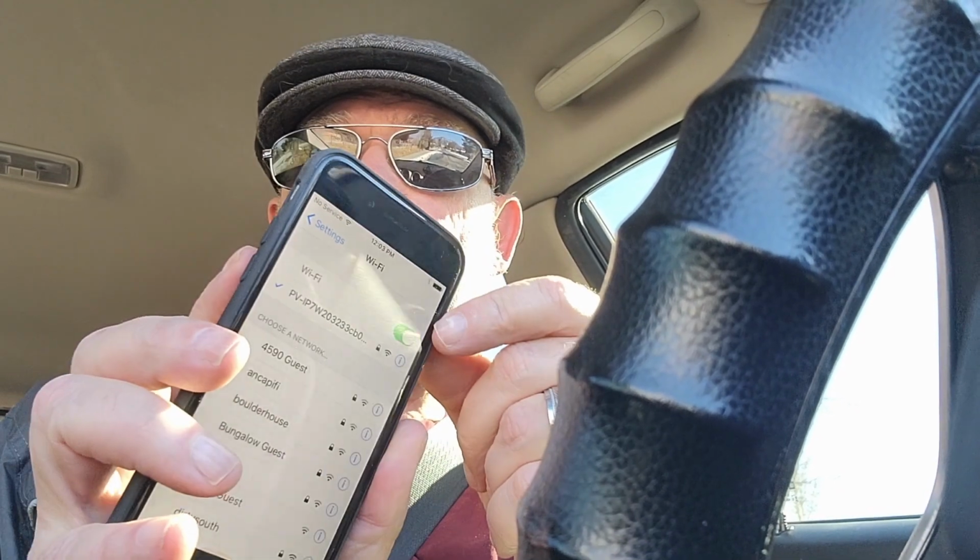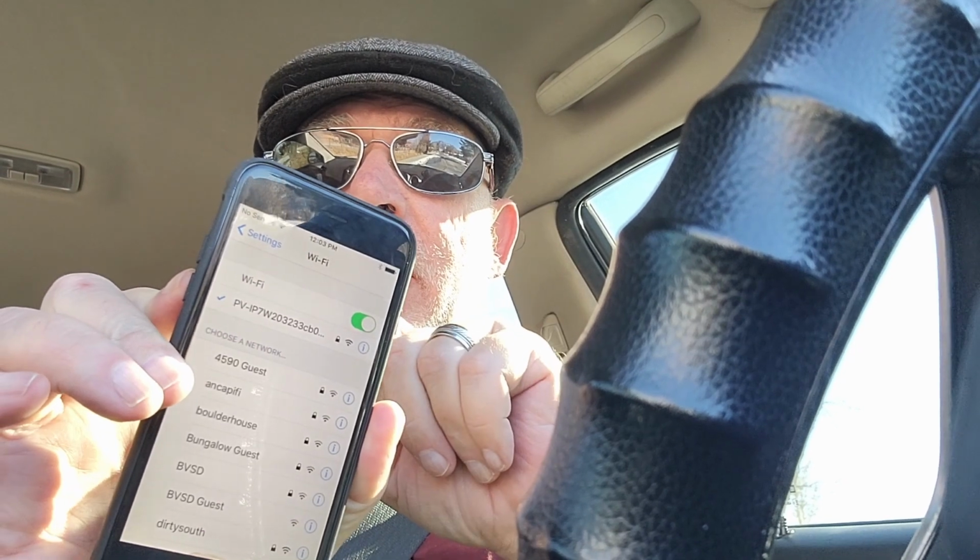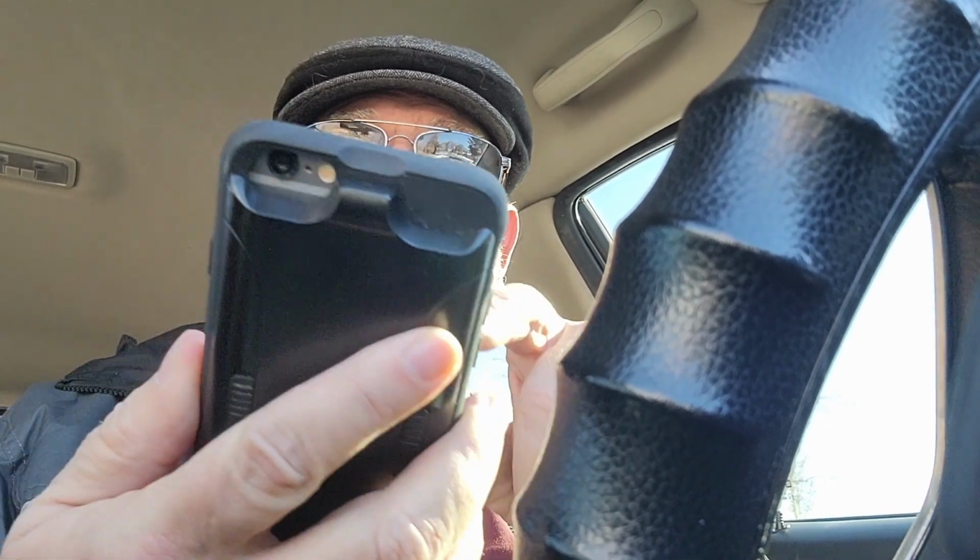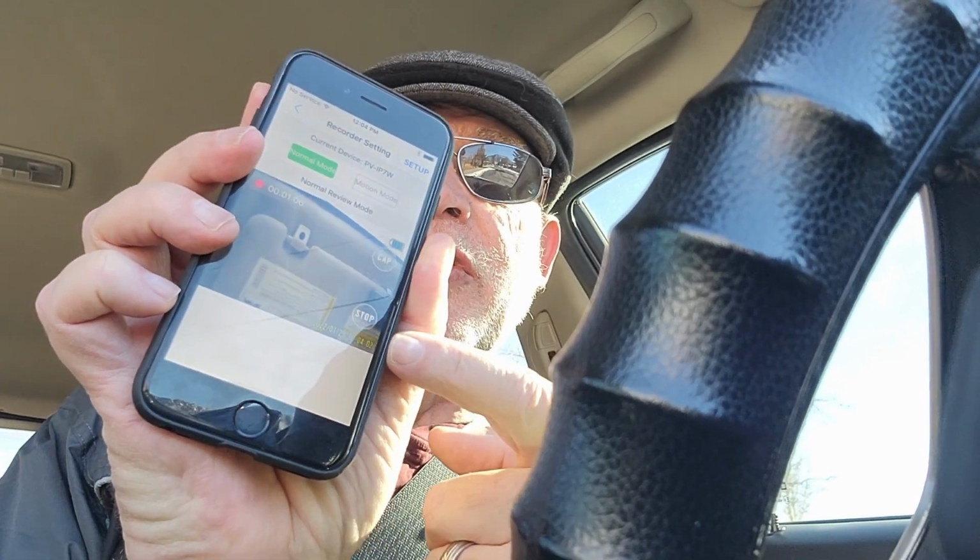Now I'll show you. I'm going to pop it back into the case, the iPhone. It just pops right into the case. It's really easy. And then I'm going to show you how it connects to it. It's just a regular iPhone. I am going to go into the settings, and when I go to Wi-Fi, I will see on here the Wi-Fi that's on the camera. It has its own Wi-Fi signal, so I connect to it, and it is connected. And then I use this program down here. It's called PV Cam Viewer, and I turn that on, and then when I go in here, I can go right into the settings here, and I can see what it is actually shooting video of.